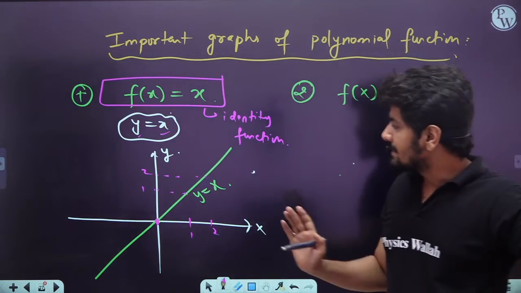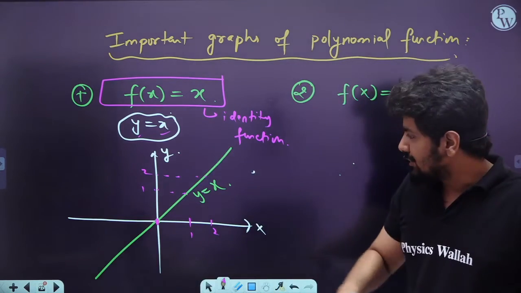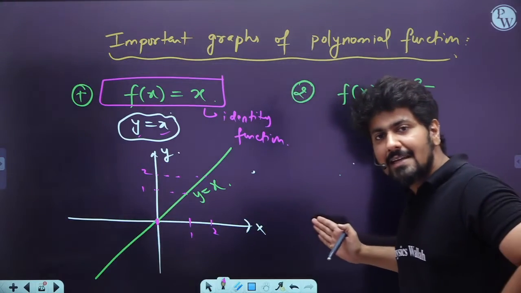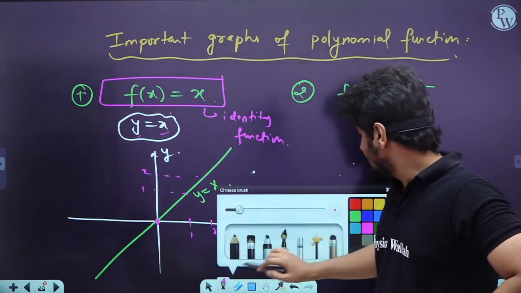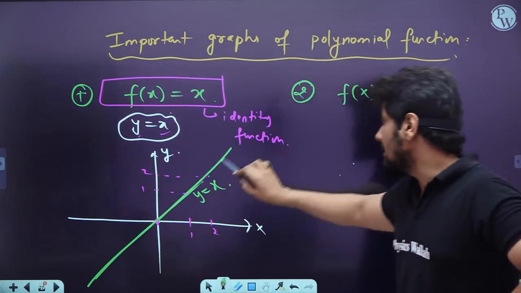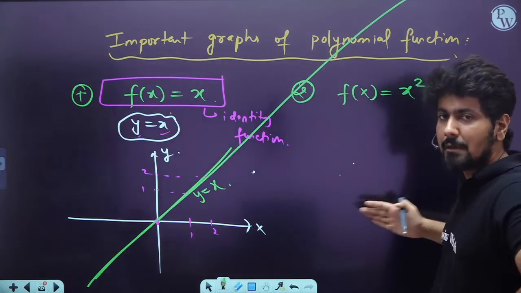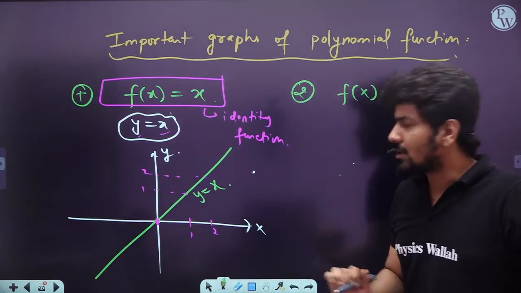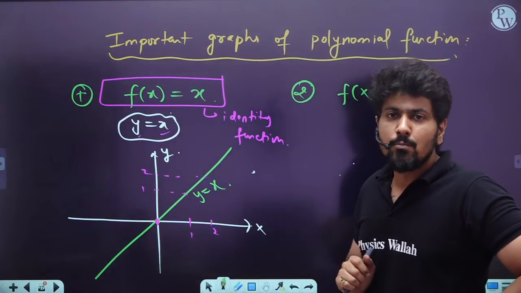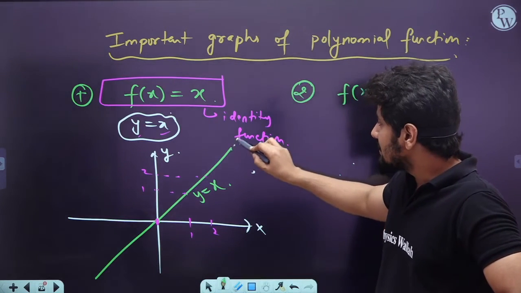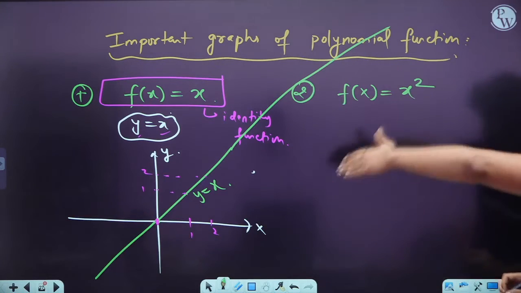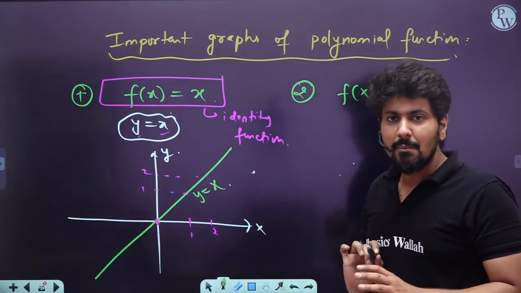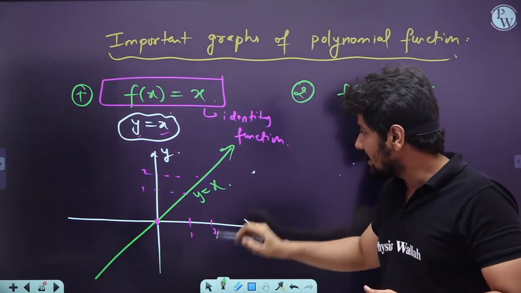Okay. What is the domain and range of this graph? We can check it from the graph only. See, entire x-axis is covered by the graph. This line is never ending, right? Entire x-axis is covered. Also, entire y-axis is covered. Basically, if I ask you what is the rightmost point of this graph? The rightmost point of this graph is not known because the straight line is never ending. I am ending it over here. It doesn't mean that it ends over here. It is never ending. This is a straight line.